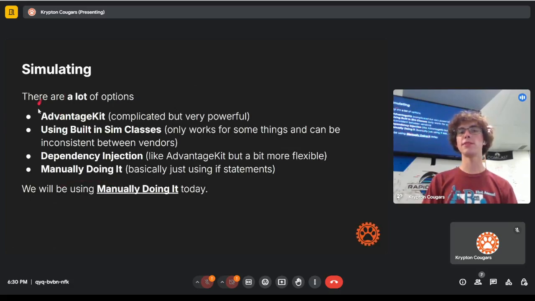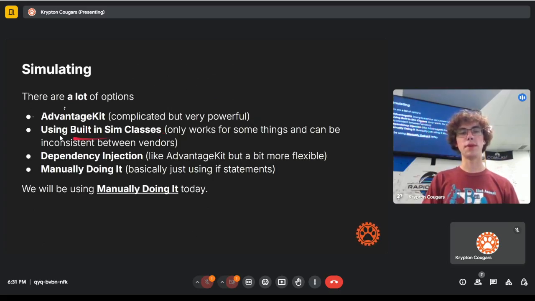So for simulating, there's also a lot of options. Advantage Kit has a simulation option built in. Again, very complicated, but also very powerful. You can use the built-in sim classes. Now, this is something that I would honestly recommend a bit against, except in very certain cases.